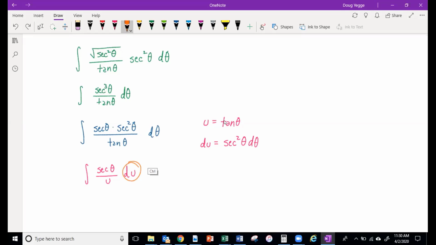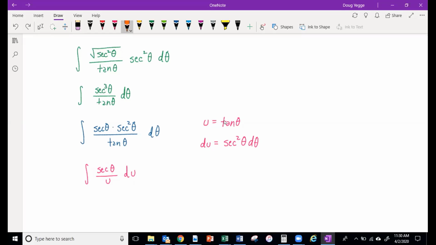Why don't we turn tangent theta into sines and cosines and then somehow manipulate that to get secant? That's also a great choice. Again, because we're trying to use some identities to convert this entire secant theta into u's.